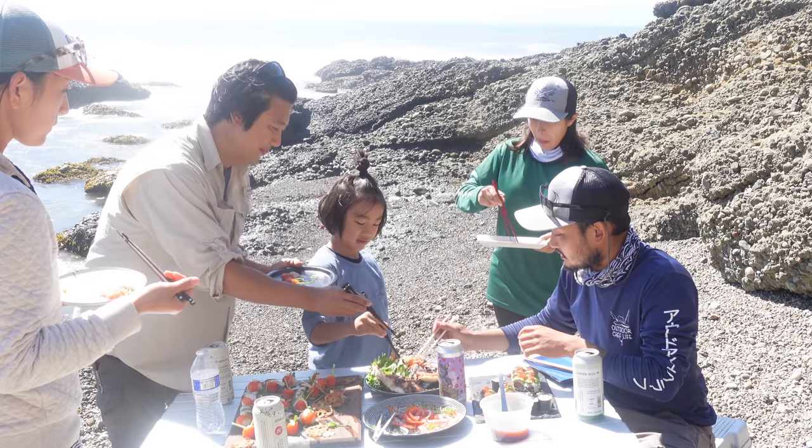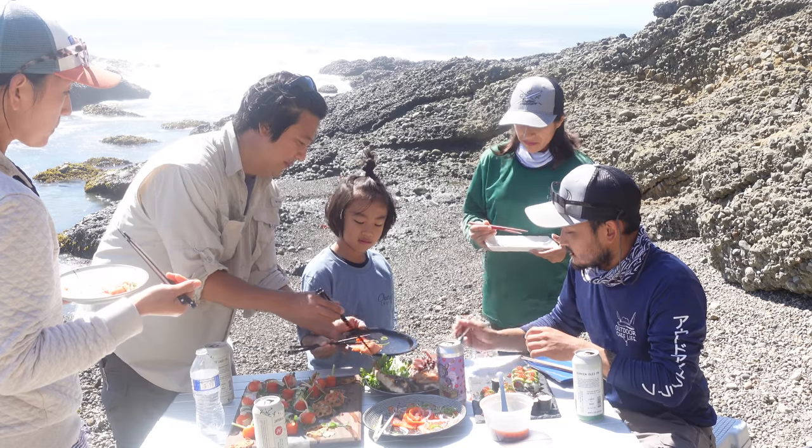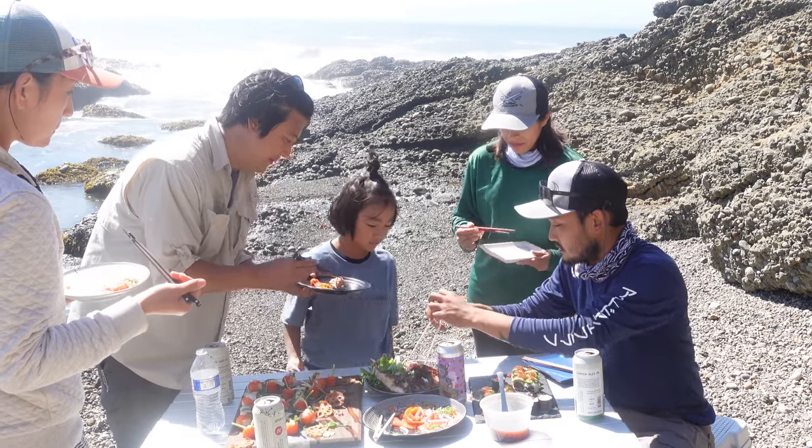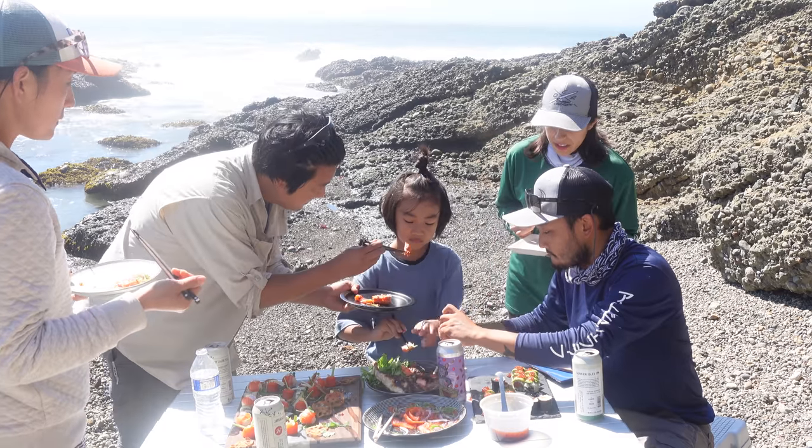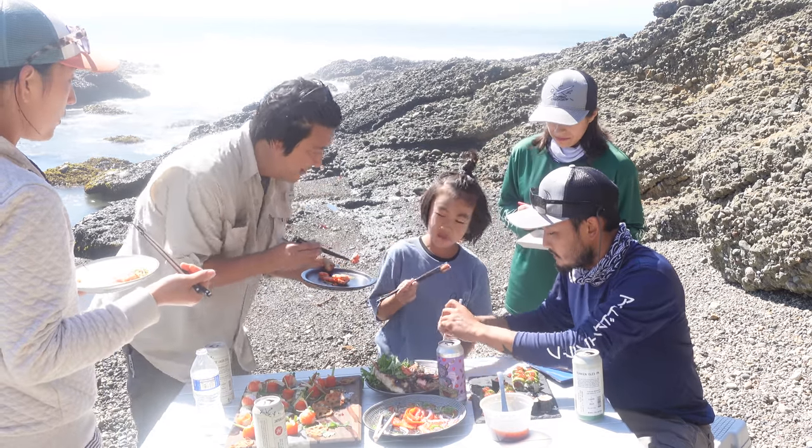Take a big chunk. Take it. Just put it on that plate. Oh, the skin's going to be good, too. You want to take some of the skin. Show us. Oh, you want skin?